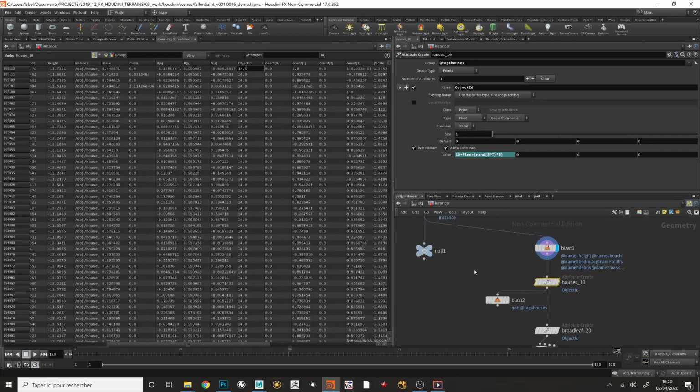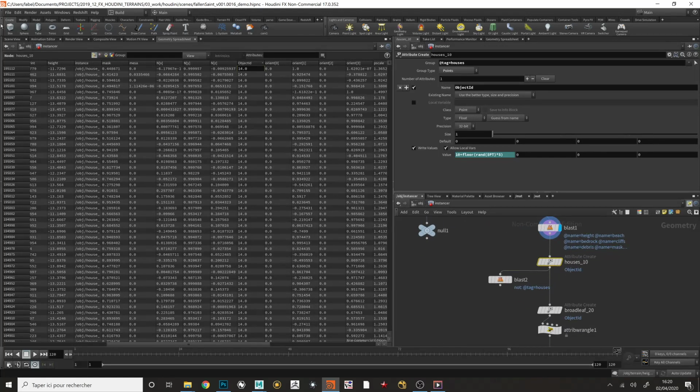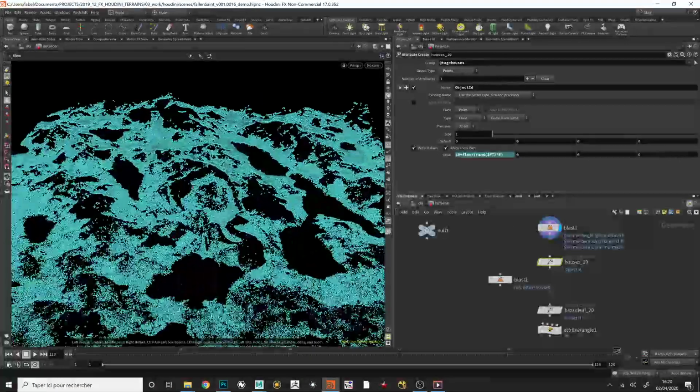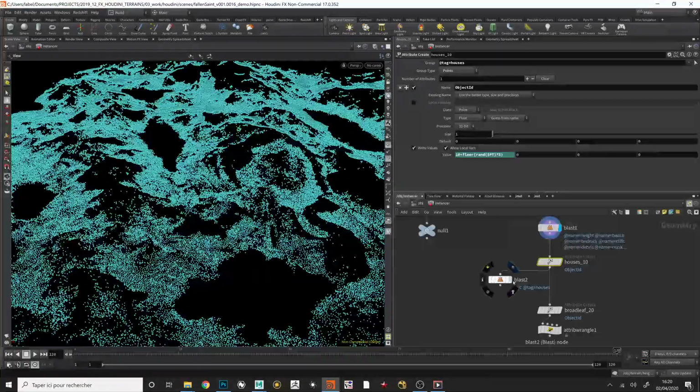It's a random attribution. With more complex rules, we could have said that, okay, if the coverage of the point is below a certain value, put a little house. If it's above this pscale, then use a bigger house. So here you can just push the complexity of that based on your knowledge of Houdini.